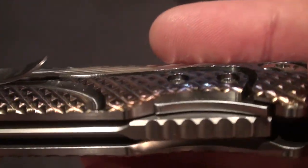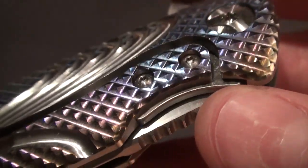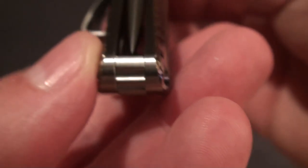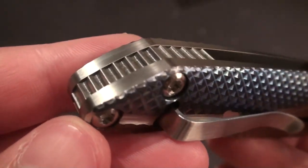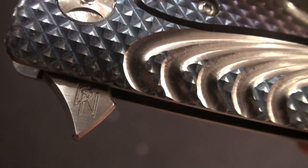There's a relief cut there. He does a lock bar insert so that it doesn't wear, which is kind of neat — I didn't know he did that, so I'm finding that out right now. It looks like it's got its own built-in over-travel too. The blade looks pretty dead center — looks pretty straight to me. There's a machined backspacer and the gear pattern. All in all looks really good. The flipper tab is neat — he's got his initials BN on there.